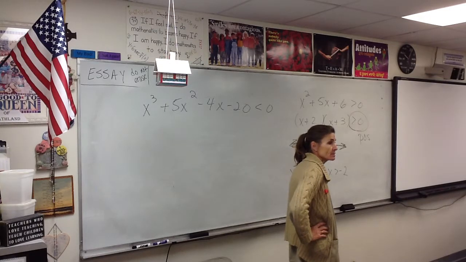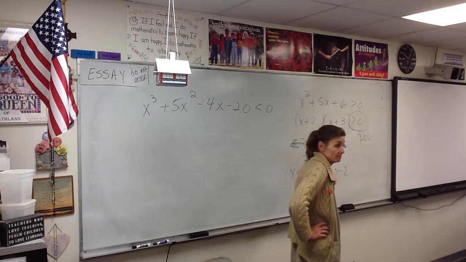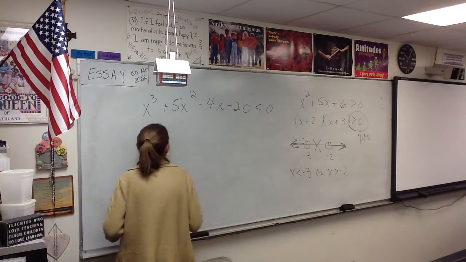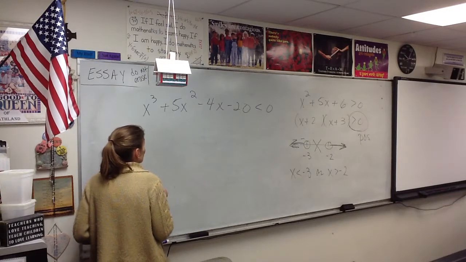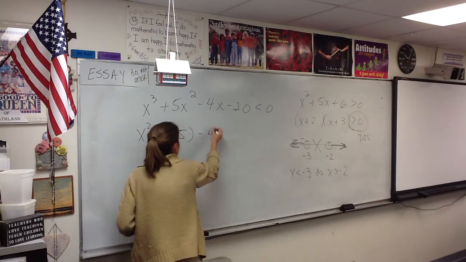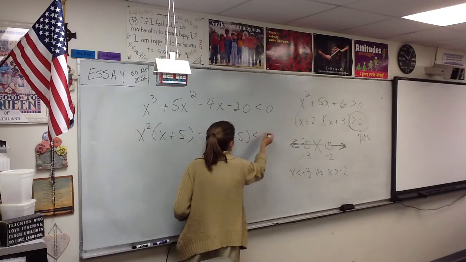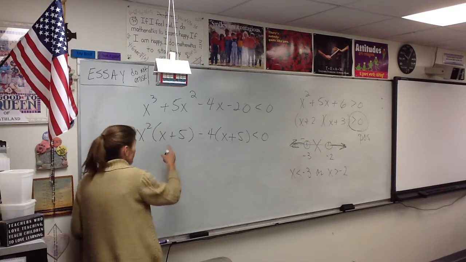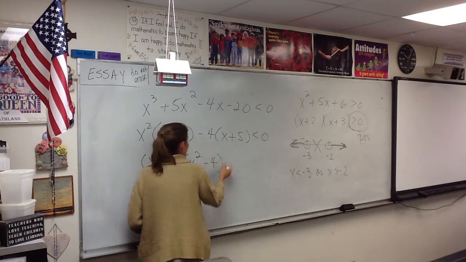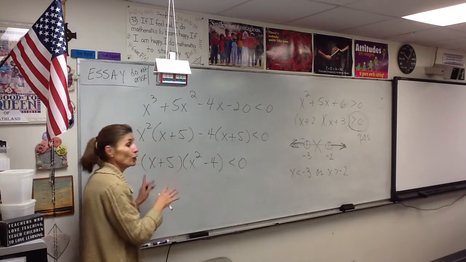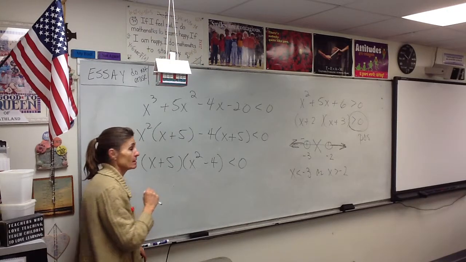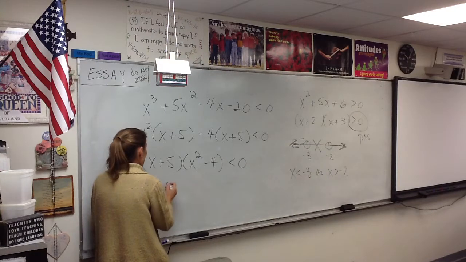Okay? So, did you get it factored? Yeah. How did you get it factored, Abby Brady? I got x squared times x minus 4, and then x plus 5. So you took an x squared out of the first two and a -4 out of the last two. And then you said, okay, I've got my x plus 5, and then my leftover x squared minus 4. Now, Abby should not have stopped here, because this guy factors down more.